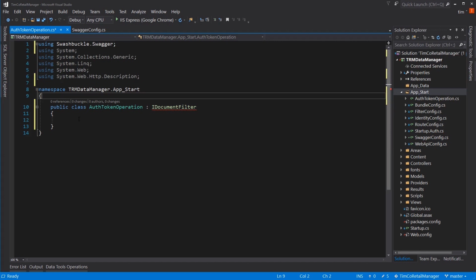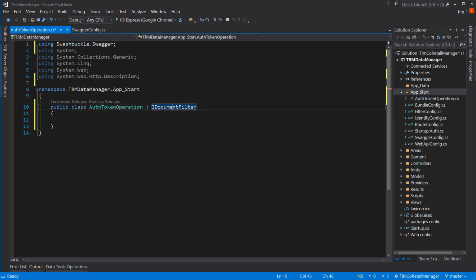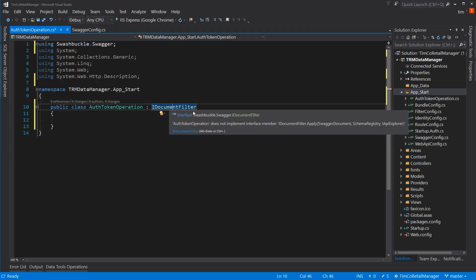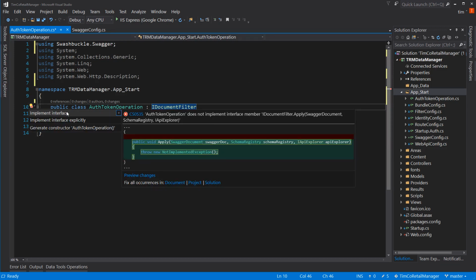Now, I could have typed out what the contract says I'm going to do, but it's kind of easier to use this drop down here, or if you click the cursor anywhere on this word and press Control dot, it does the drop down. The first one is Implement Interface, which will create the methods that we need, and properties as well if there are any.